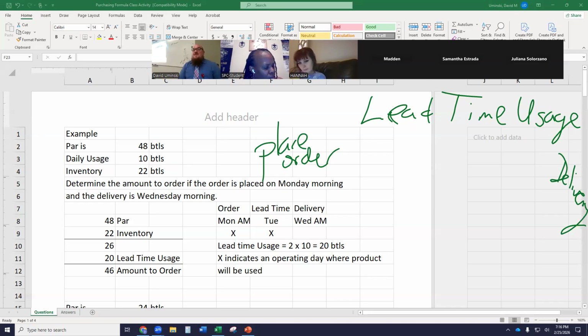Think about it this way. You place your order on Amazon, and then you get your order tomorrow. The time in between is your lead time. Sometimes the lead time is 0. Sometimes the lead time is a day or 2. We don't shut down business for a day or 2 just because we're waiting for product, right? We still use that product as we are waiting for our order to come in. So that's what these first few examples are going to show you, how to take that into consideration. Something else I was going to say about lead time usage. Oh, let me give you an example.